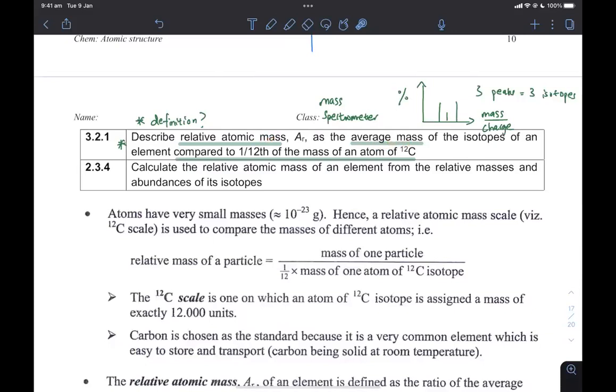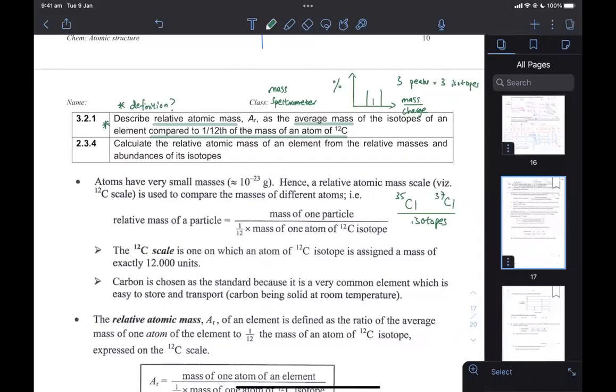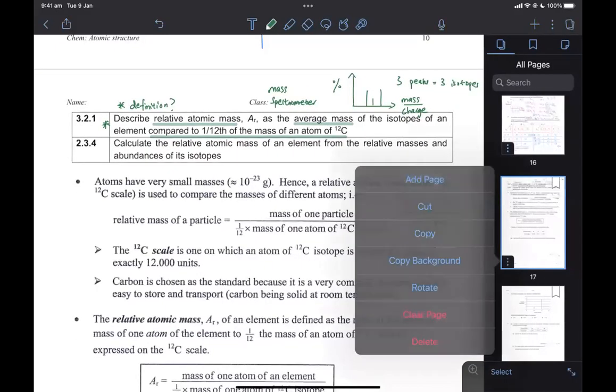It's simply an average value. Think back on chlorine. This is the most common example. Chlorine 35 and chlorine 37. These are the 2 isotopes. This is the very last thing I'll do with you, and then the rest of it you can read on your own. Chlorine has 2 isotopes, chlorine 35 and chlorine 37.